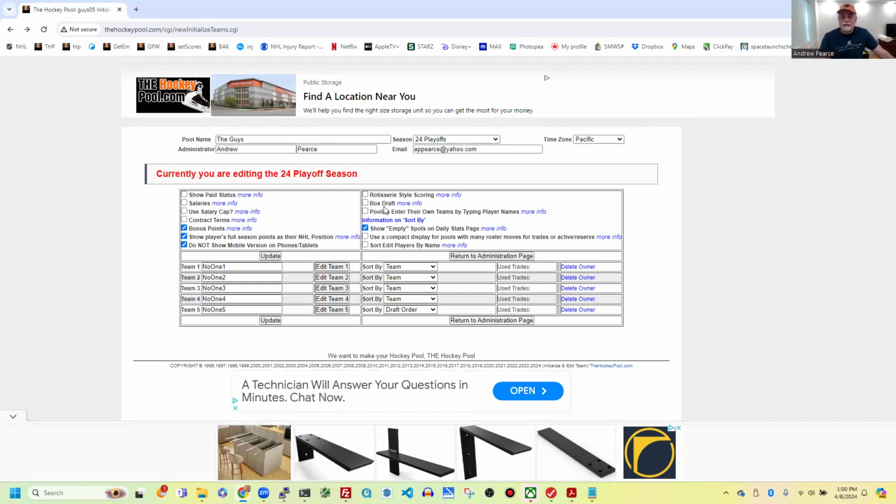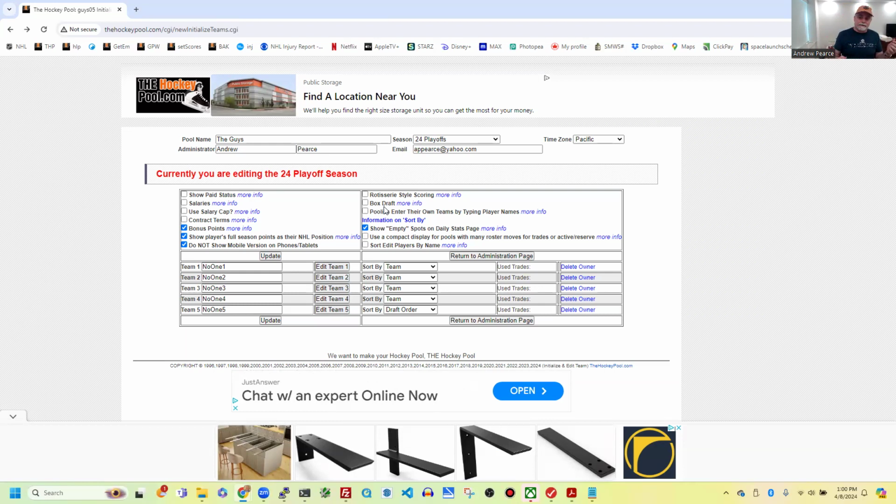It's fantastic. Box draft. By default, we assume that you're going to do a draft where only one person will select one player. You can't have multiple people with the same player. A box draft assumes that you're going to have multiple people with the same player on the team. And there's a whole section on box drafting. Go in there for more info, and you can watch that video and find out what it is. It's like the old newspapers. You remember newspapers? They used to have little boxes of players of similar skills, and you selected one person from each box, or maybe 2 people from a box, based on the box that was set up.